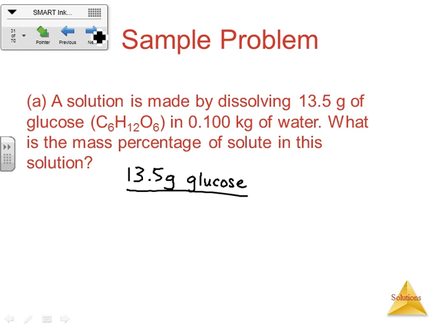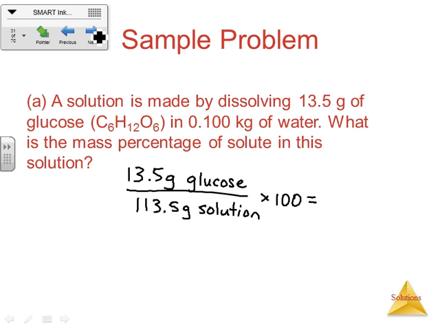Okay? Now you have to be careful here. Alright? Remember the law of conservation of mass. When I put glucose into water and it dissolves, does the mass of that glucose go away? No, so that's going to count as part of the total mass of our solution, right? Okay, so we're talking 113.5, if I'm doing my math right, grams of the solution. And then you multiply that by 100.